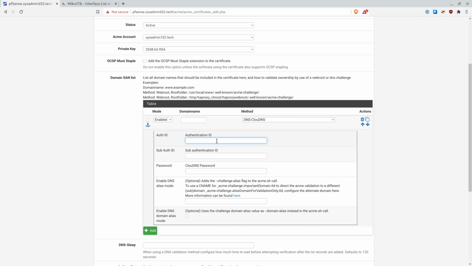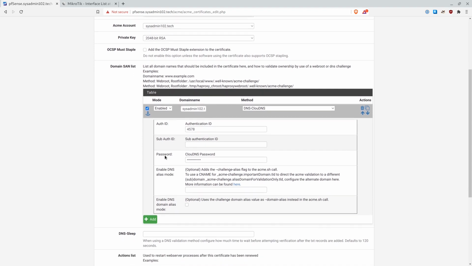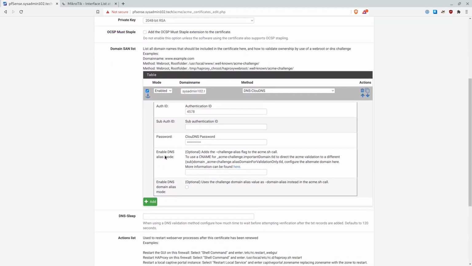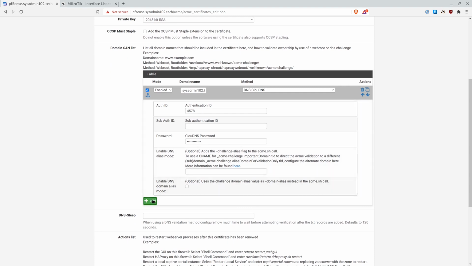I have the authorized ID, which is going to be 4578, and the domain name is going to be sysadmin102.tech. We're going to enable that one, and we're going to add one more.